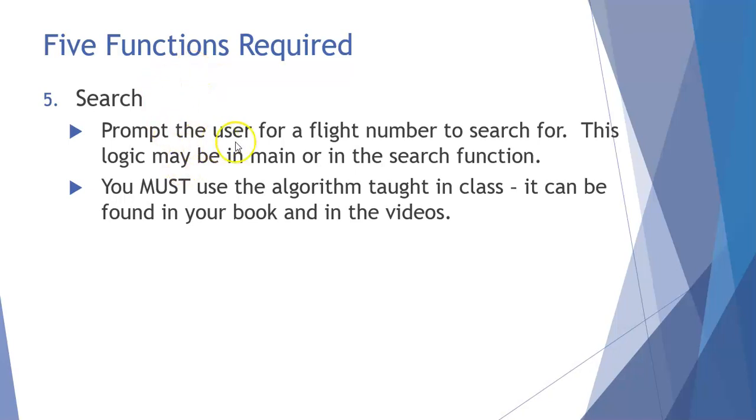Last function should be a search function. You may prompt the user for a flight number to search for, and you can do that either in main or in the search function, whichever. But again, for the search and the sort, you must use an algorithm that was taught in class.